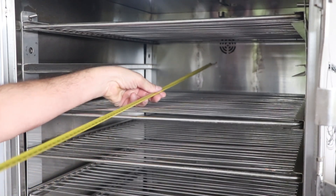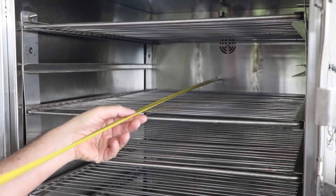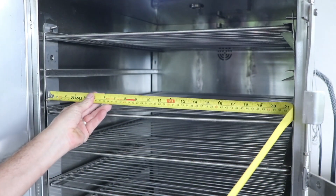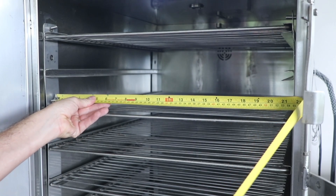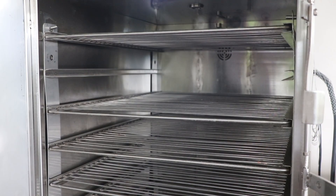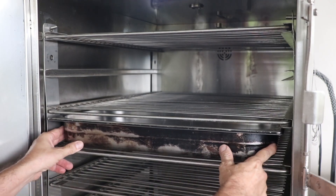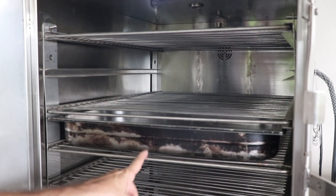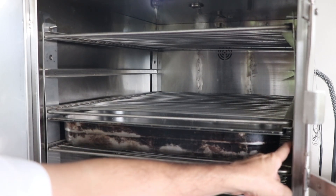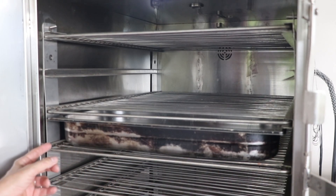Let's go ahead and take the measurement of the depth of this smoker — it looks like we are at 28 inches deep. And how wide is it? 21 and a half inches wide. That is perfect because you could take a hotel pan and slide it right on in with a little bit of clearance on the right for airflow and a little bit of clearance on the left for airflow, and that fits beautifully.